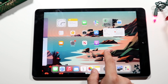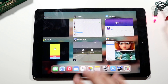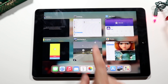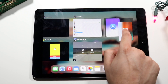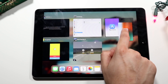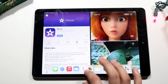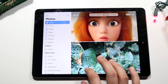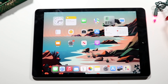If you want to exit split screen, drag the app to the side and it'll be removed. Another cool feature with iPadOS 15 is that from the multitasking panel you can drag and drop apps on top of each other directly — hold down an app, drag it over another and pinpoint exactly where to drop it. To close apps and clear them from RAM, swipe up in the multitasking view.